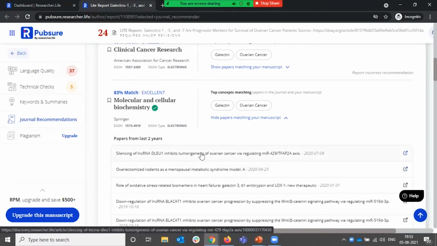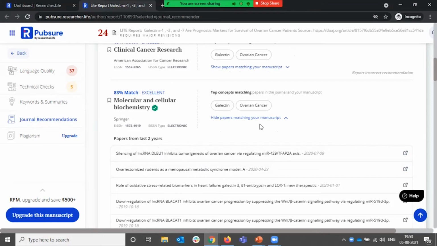The similar papers can also provide you with cues around the formatting requirements and how the articles are presented. You can get basic information around the journal, around the publisher, the ISSN details that you can use to look up more details about the journal. And you can also get an indicator on the reliability by looking for this green tick. What this tells us is that this particular journal has been indexed in popular indexes like Crossref, PubMed, Scopus, and Web of Science.